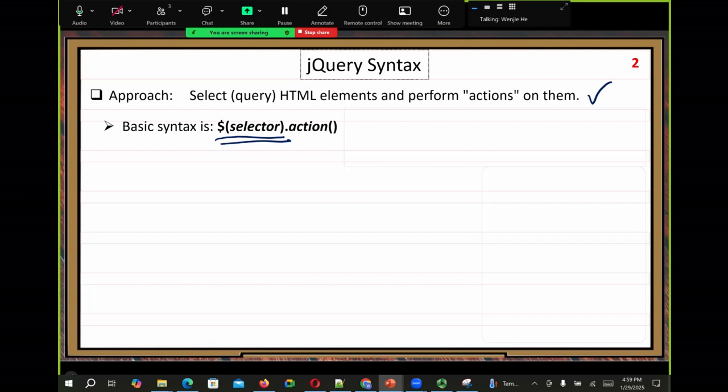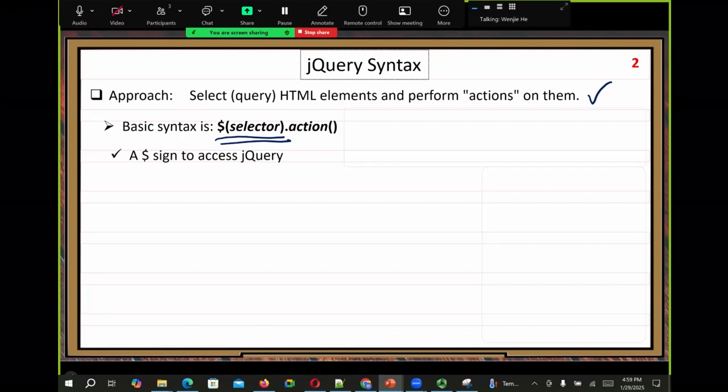You call a jQuery function that corresponds to the action, so you do some specific action. That is the basic structure and syntax.